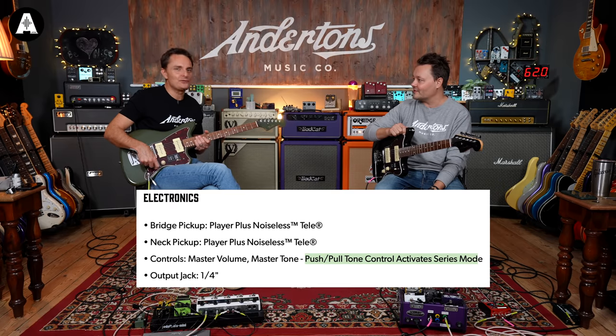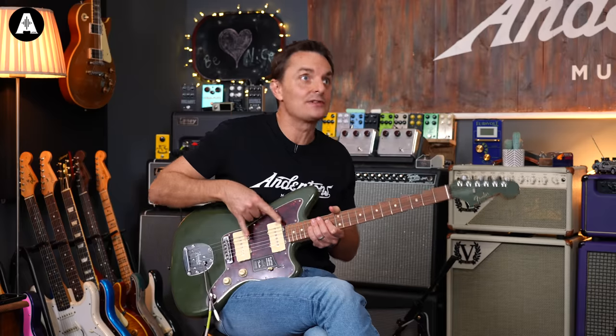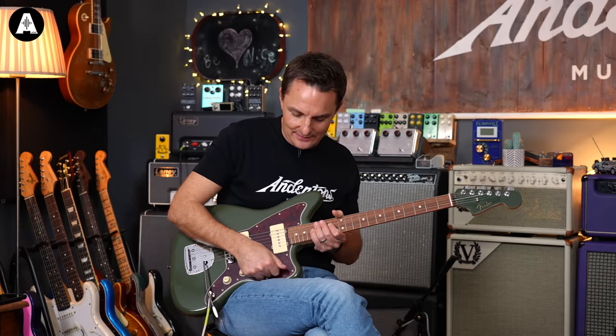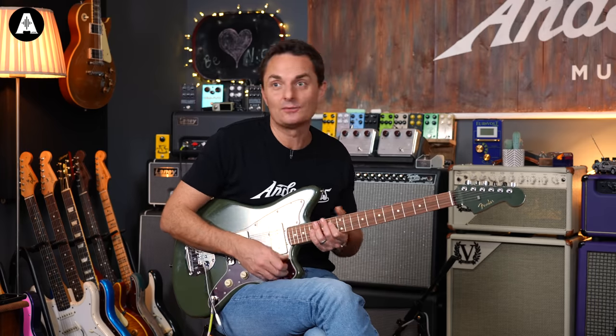Player Plus have a four-way blade on it as well, or is that a button? I think so. We do so many videos, they all sort of meld into one. But yeah, they're all guitars with six strings. I think we've kind of decided that when you've got guitars with two single coil pickups on it, that series parallel mod thing is probably one of the most usable switching options, when you get that humbucker fatter tone, which is really nice.